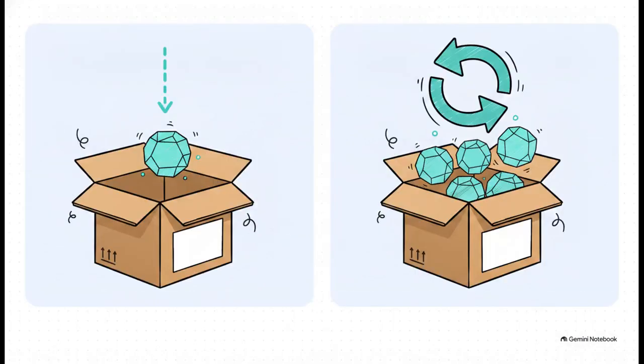Check out this worked example to see how dynamic this actually is in practice. First, we do our initial assignment on the left, score = 10. We created the container, labeled it score, and dropped the integer 10 inside. But look at how we update that variable on the right. We write score = score + 5, and here's the trick. Python reads the right side of the equals sign first, so it takes the old score of 10, adds 5 to it, and then that equal sign assigns the brand new value of 15 right back into the score container.